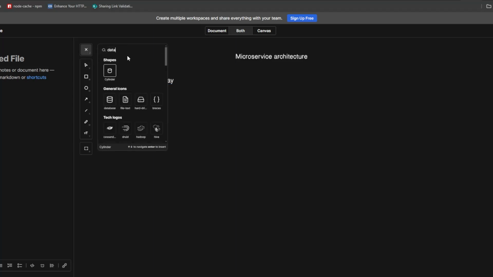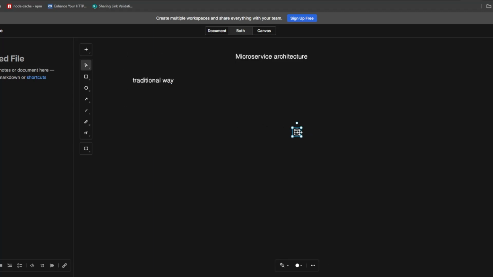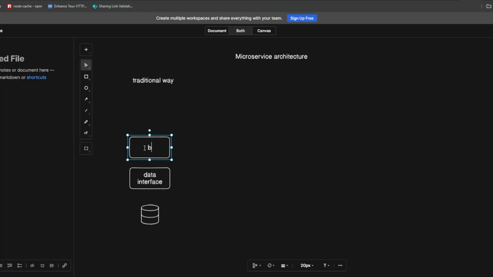Now the traditional way of designing an application was something like this. You will have a data source or a database, and on top of that you will have the data layer, or you can call it the data interface, and on top of that you will have something like the business logic, for which you will be using some server-side language, and the UI to invoke all this. So there are many pitfalls to such a stack, right?